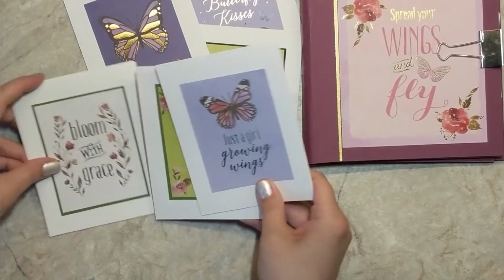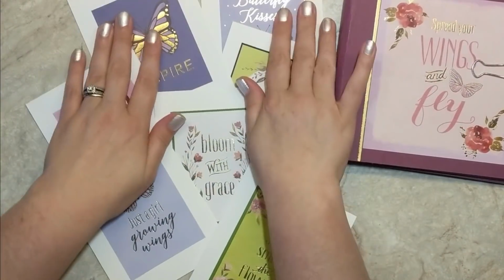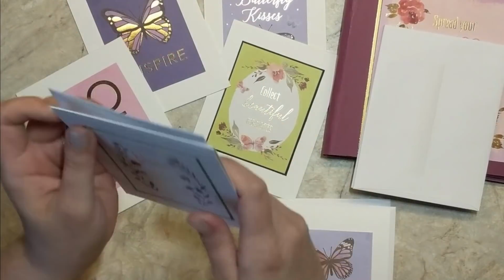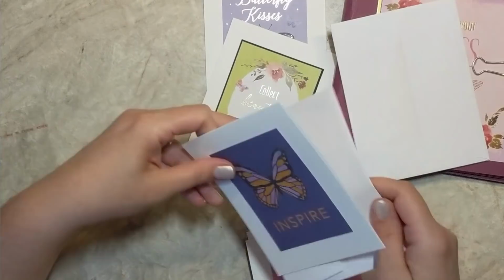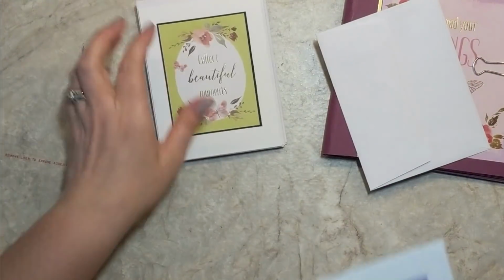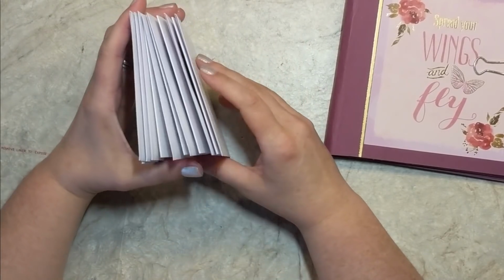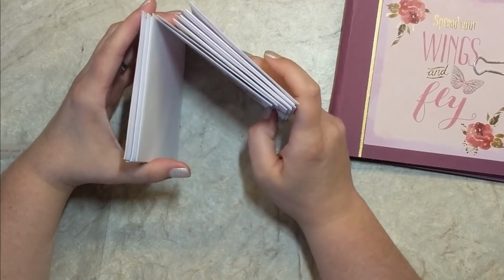So I've got a good start to my little journaling book here, and 7 simple cards that took me minutes to make, and that's it. I'm going to pair these little cards with a simple white envelope, and I'll stack them up all together. And then I'm going to put them inside of a clear card bag. I'm going to give this away to someone, so I like to have it all together in this little bag, and then it looks so professional.